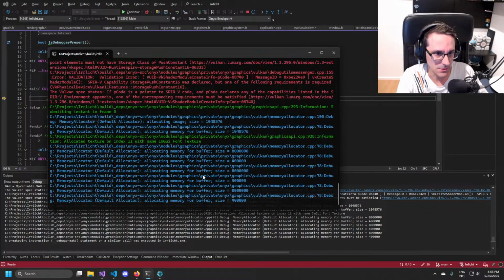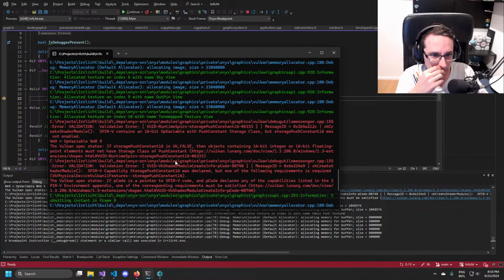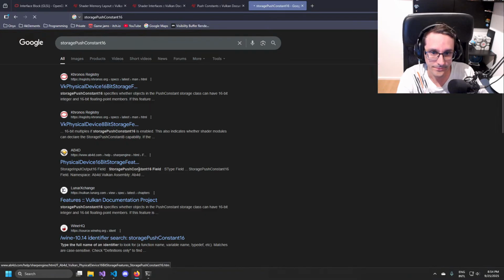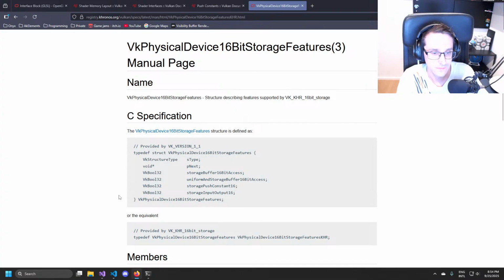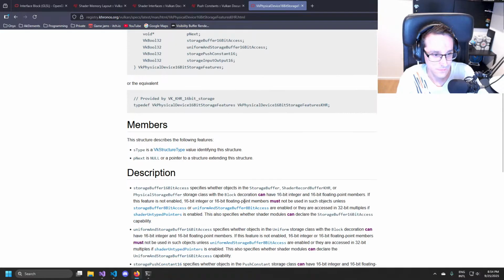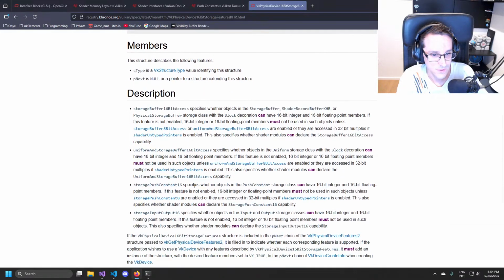What the hell is going on? Wait. But storage push constant 16 was not enabled. Well, what is that? Okay.